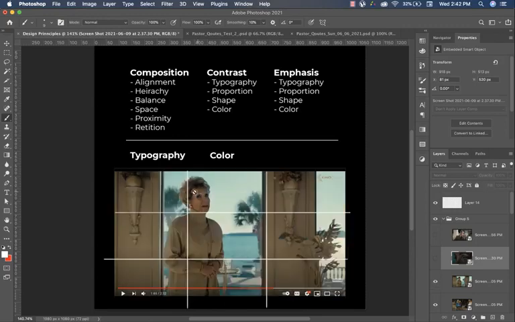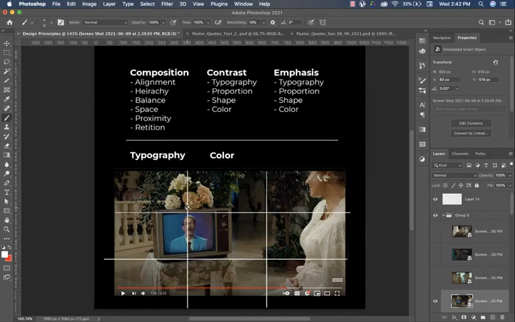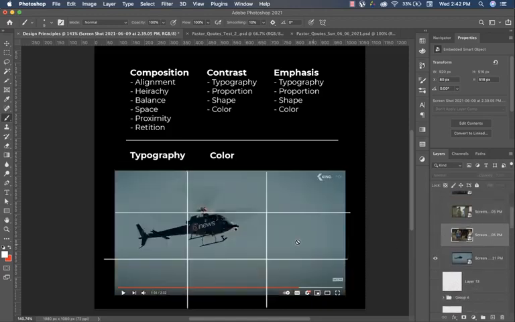Here you can see this woman. There's a lot of room here, and she's actually at this section. This one, you can see this television is an element in the frame, but they placed it close to this intersection. Even with a helicopter, there's a lot of space here. They could have put the helicopter in the middle, but they didn't do that. They put it close to this point. So it just makes your design, your frame, whatever it is you are doing, more visually appealing.